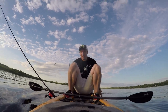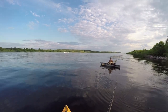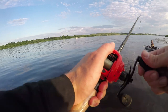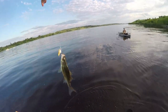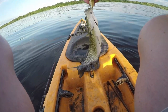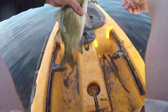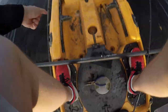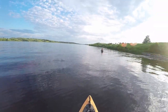I gotta try it, just in case. Yeah. There you go. Square bill. Yep. Not very big. Oh, what is that? White bass. Decent. The fight the other ones did. Definitely take them though. I was almost wondering if that was gonna be a crappie. A little bit, yeah.